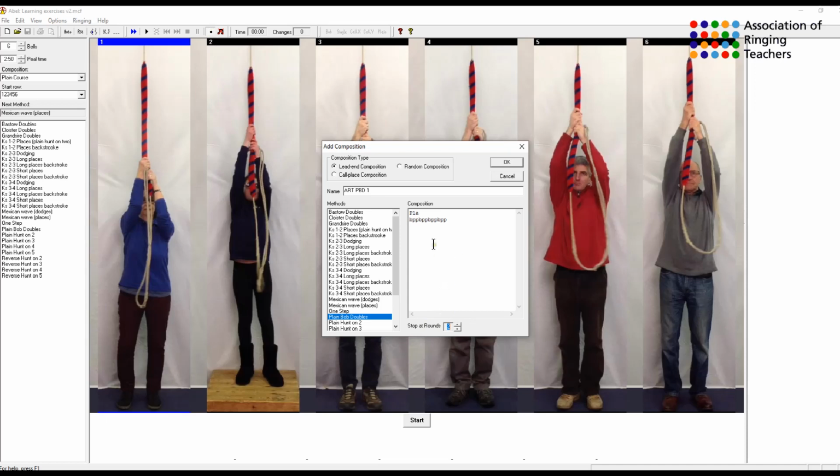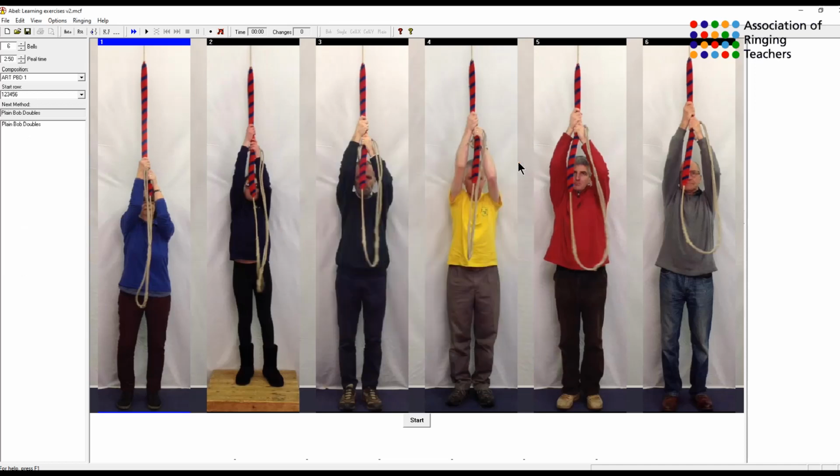When we load this composition, that will come out because this figure here will take over. If you did want to stop after 69 changes, then you could actually push that button and it would stop the first time it sees rounds. There's nothing else that we need to do. We just can click OK, and we have now the composition loaded here, and we can start ringing.